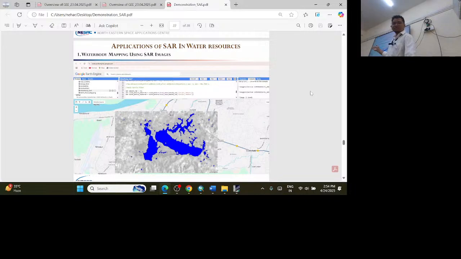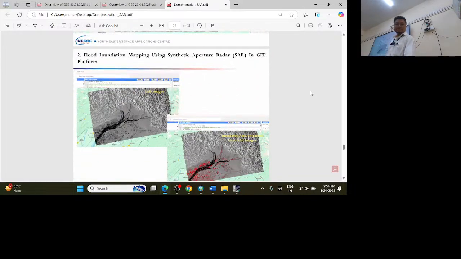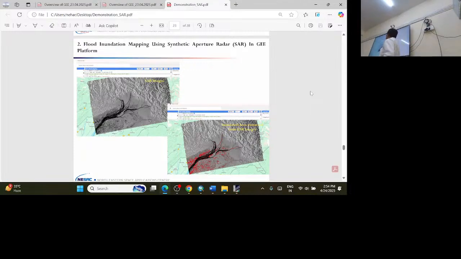Here we are using it for mapping of water bodies, and also flood inundation. During floods, most of the locations are covered with cloud, so optical remote sensing will not help us. That is why we are using SAR images. This will help us in mapping the inundation and taking decisions accordingly.